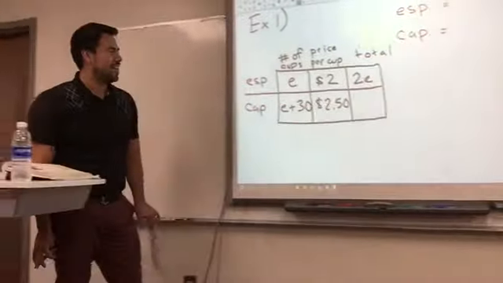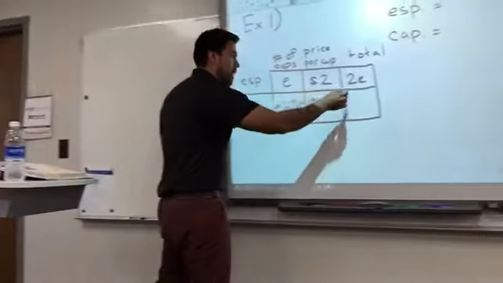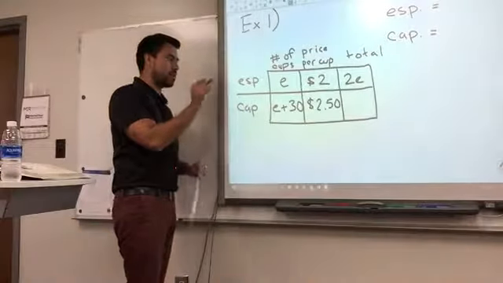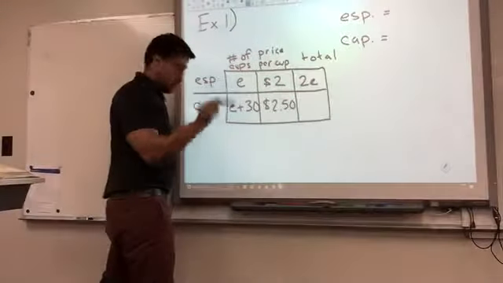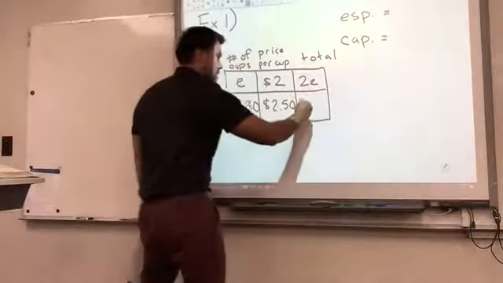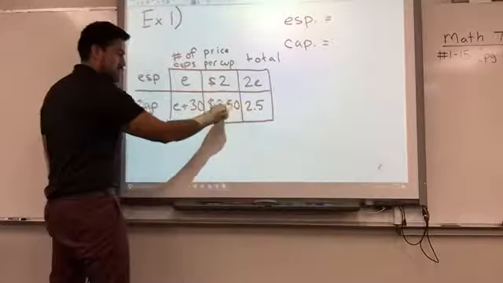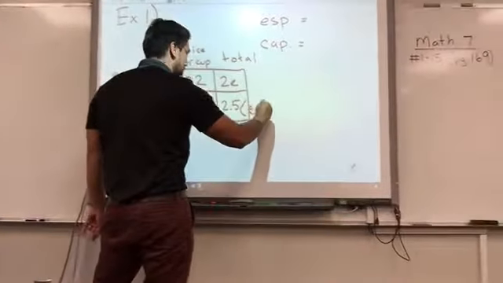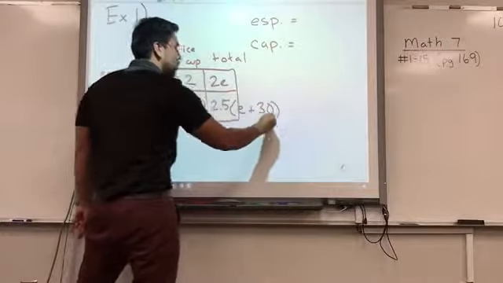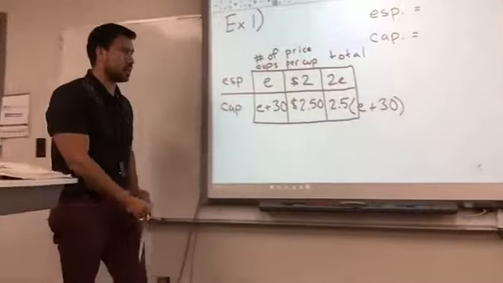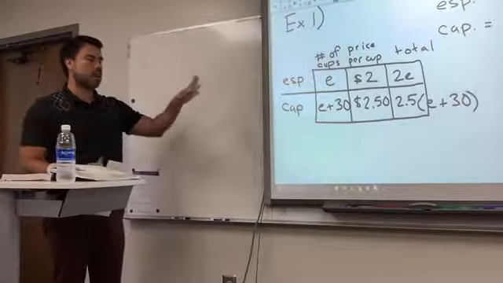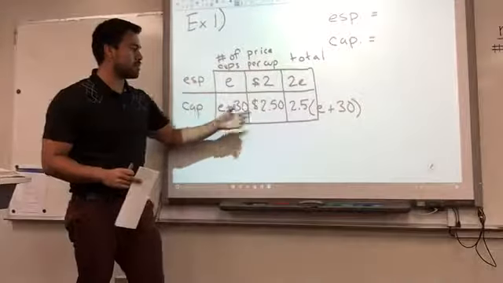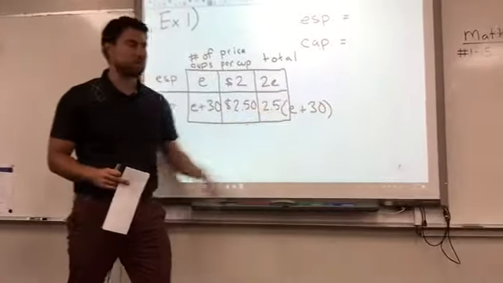Yes, it's an E. And then, therefore, how do you find out the amount that goes right here? This one's a little tricky, but it's still the same concept. 2.5 times this quantity, times E plus 30. My board's giving me some trouble. It just started last hour. It's not that bad right now, but it will, so I apologize ahead of time. But anyway, that's how you get it. You did 2.5 times E plus 30. That's right there. So I didn't have enough room.